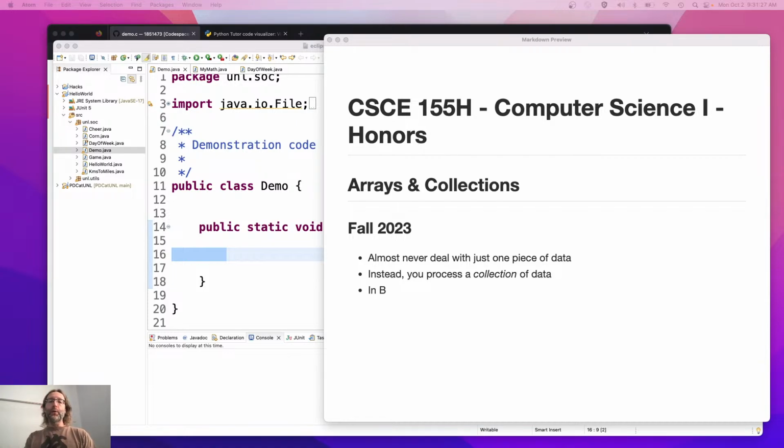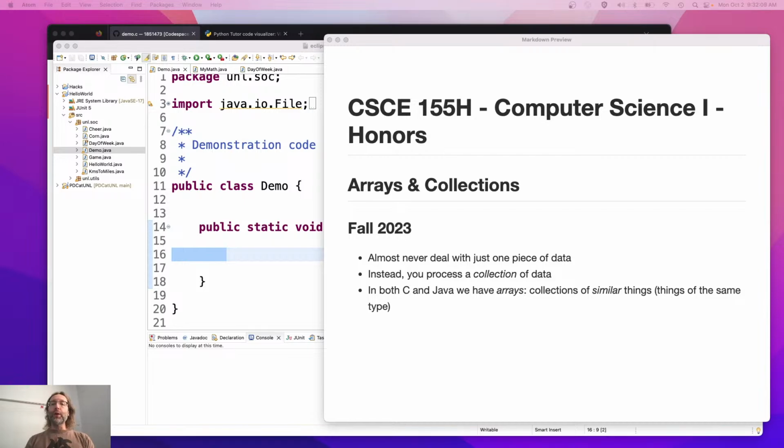In both C and Java, we have arrays, which are collections of similar things, right? Things of the same type. In other words, when you have an array, you have an array of integers. When you have an array of doubles, an array of characters, but you don't have an array that holds both doubles and integers and characters at the same time. There are languages that support that. They're called mixed types. It's almost never a good thing, but you do have languages that support that. Neither one of our languages do, though.